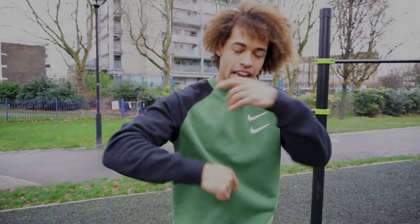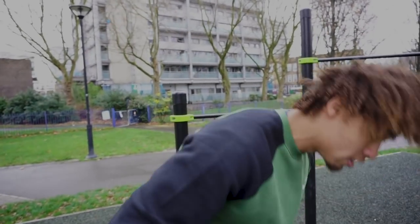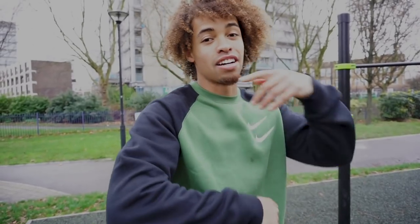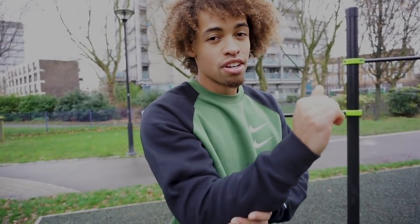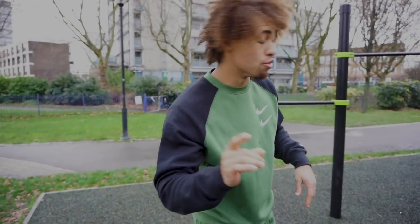Reason why I came over and around the bar is momentum. I used a lot of momentum, so I threw my head forwards, I grabbed the back of my hamstrings, and that's what allowed me to come back on top of the bar. If you noticed, I land back on my forearms. So don't worry, guys, if you don't get enough momentum, you won't fall. Let me show you why you won't fall.